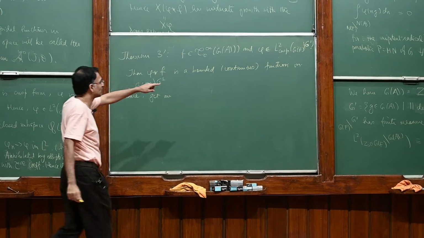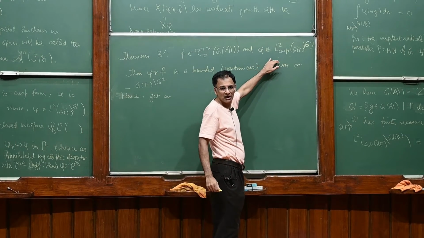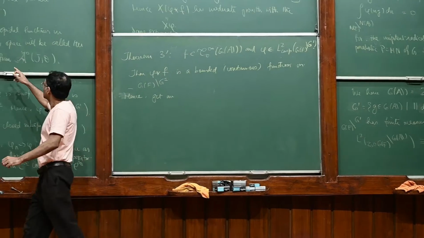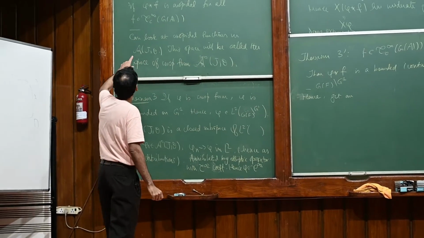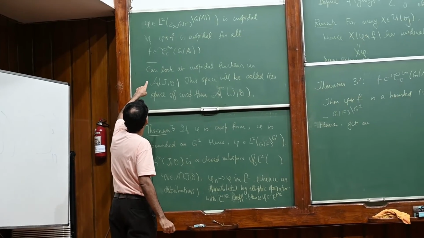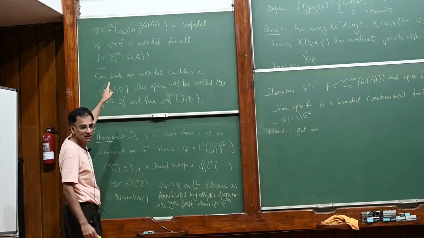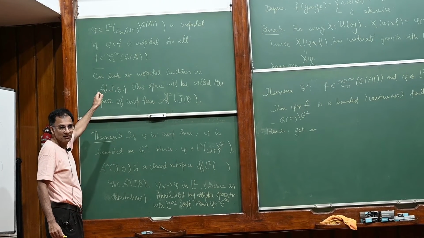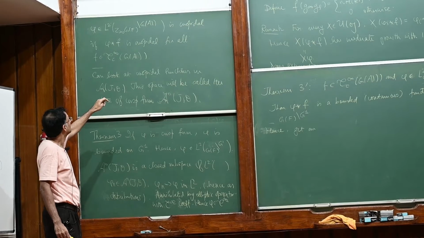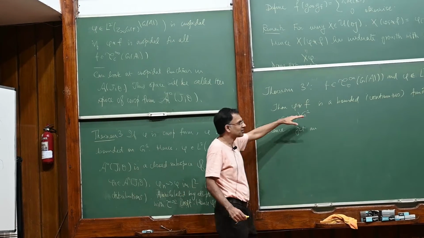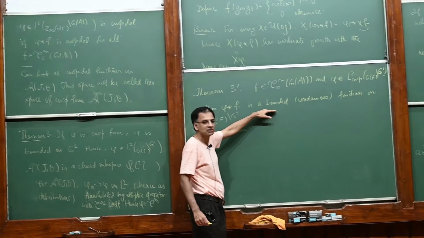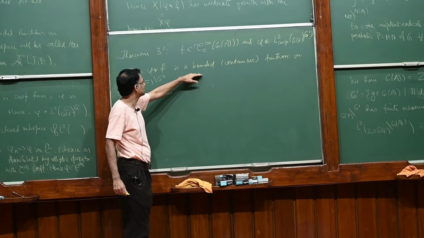By the way, notice phi is now in L2 cusp. Here I started with the top of the board. What do I have? If phi convolute, that's my definition of cuspidal. It's not this and that the same? Yes, it is, but I'm saying it's a bounded continuous function on G over F.